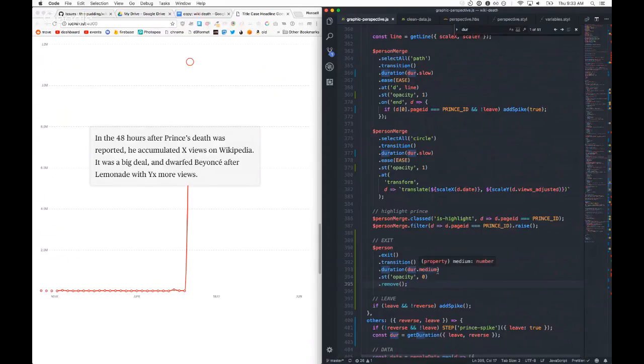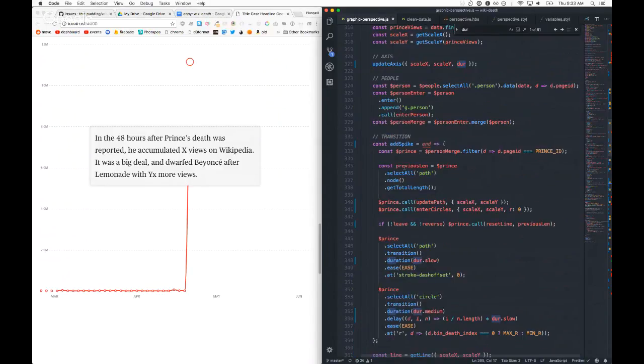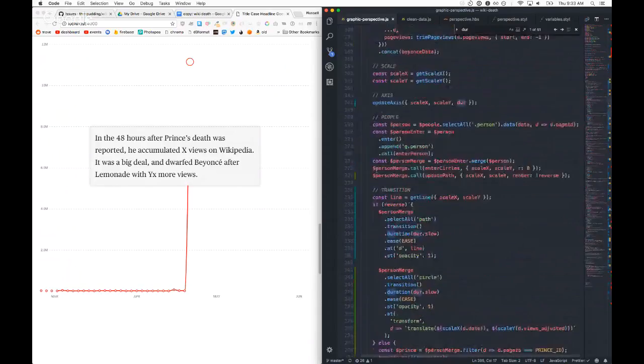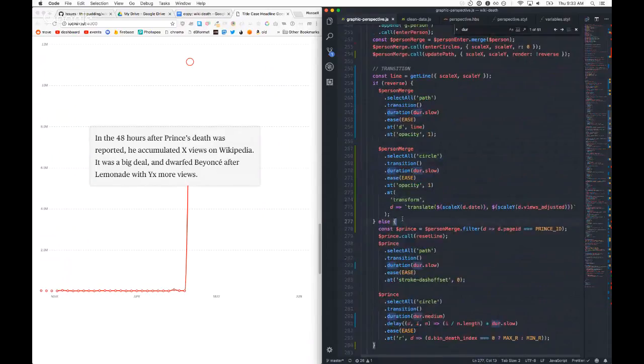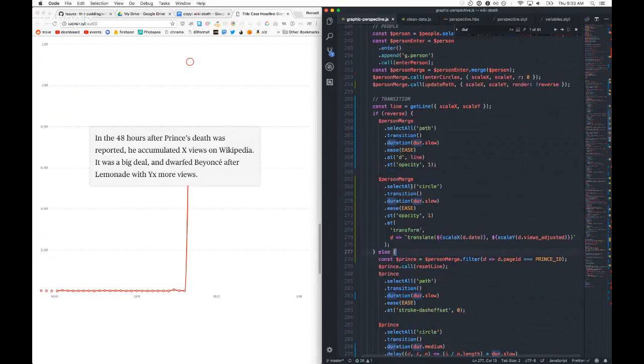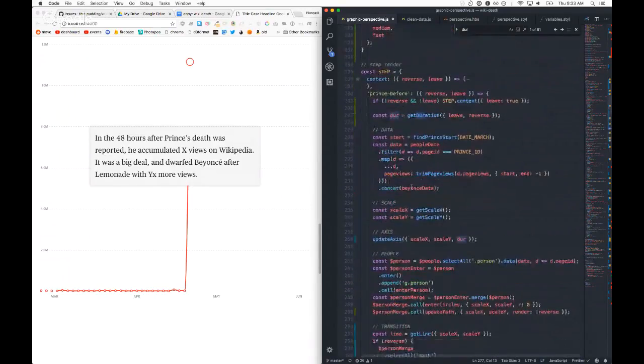Probably have to do the same conditional like we did last time because it's the same kind of setup. So let's see. If it reverses, we transition along the line and then circle. Otherwise, okay.